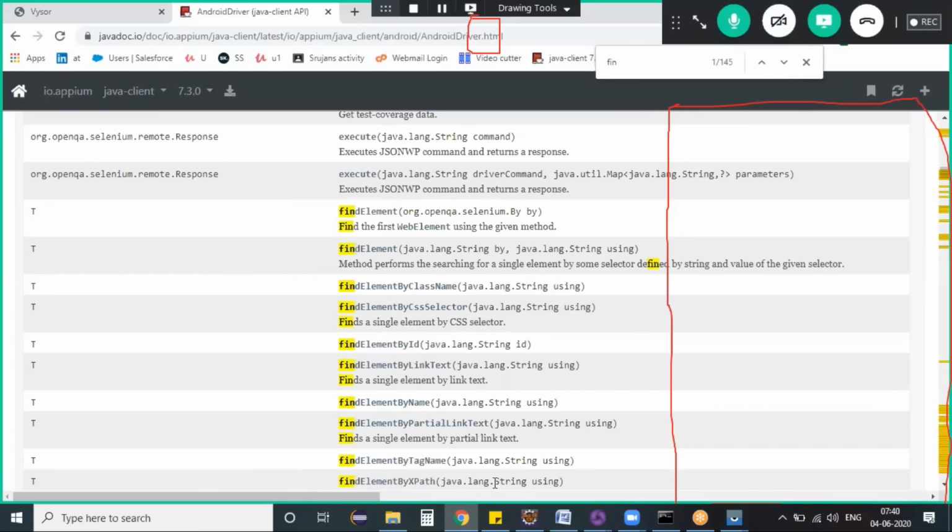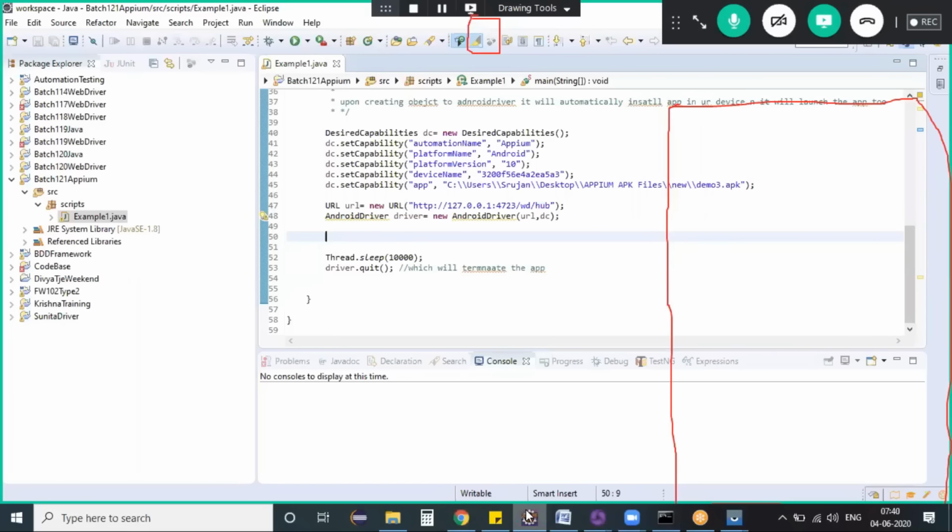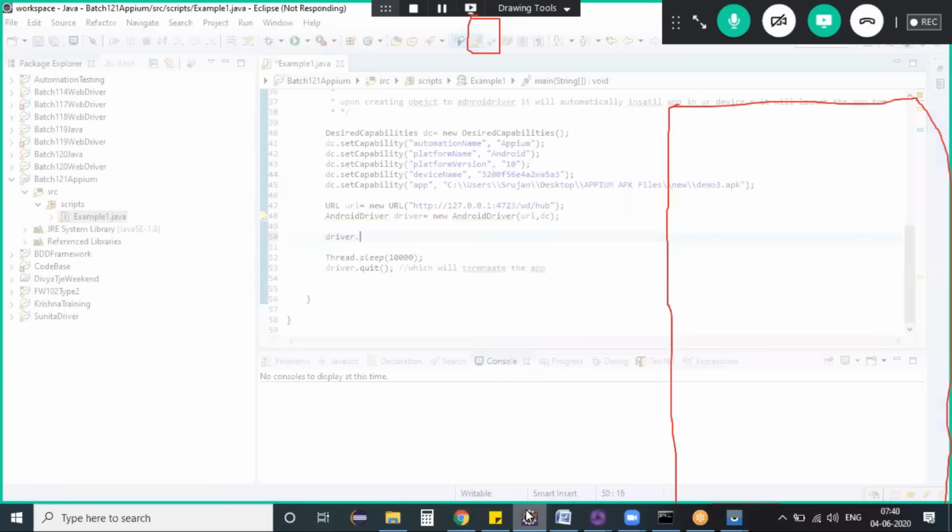These many things are there. Directly, I can use the find element by XPath method to identify an object by its XPath. So here driver dot, as per the documentation, it's going to be find element by XPath. Let's see the auto suggestions, from where I will pick find element by XPath.